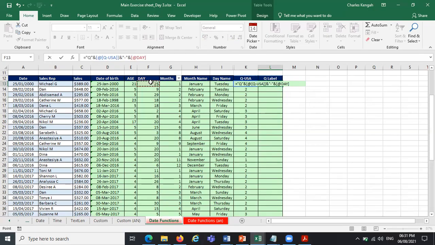Are we understanding? Let me take it again. The equal sign, this "Q" here, it will bring a text "Q", not a value, a text. It will join it. This ampersand means it's taking a text and something. So it will take the Q and the content in the Q label for the same level, which is this Q USA. The content that will be here, it will take Q and that content as one word. Then the ampersand and now the separator, which is this.